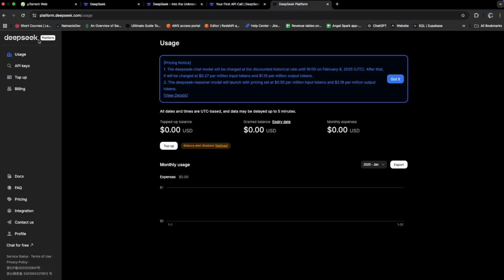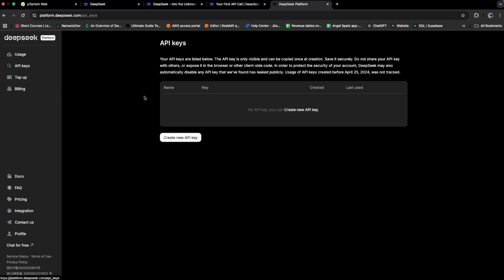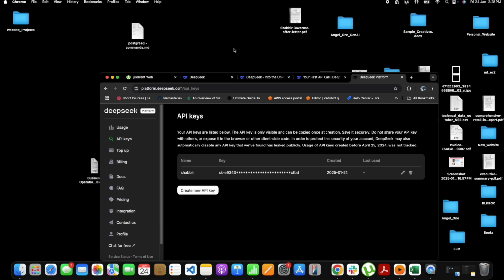All right, so it took me to this DeepSeek platform, and it shows that the DeepSeek chat model will be charged at a discounted historical rate until a certain date, then it will be charged at a higher rate. So basically, this entire DeepSeek ecosystem is also not free. It is chargeable, but I think the charges are much less than what you have for OpenAI. I'll just create a new key for now, and save the key somewhere.